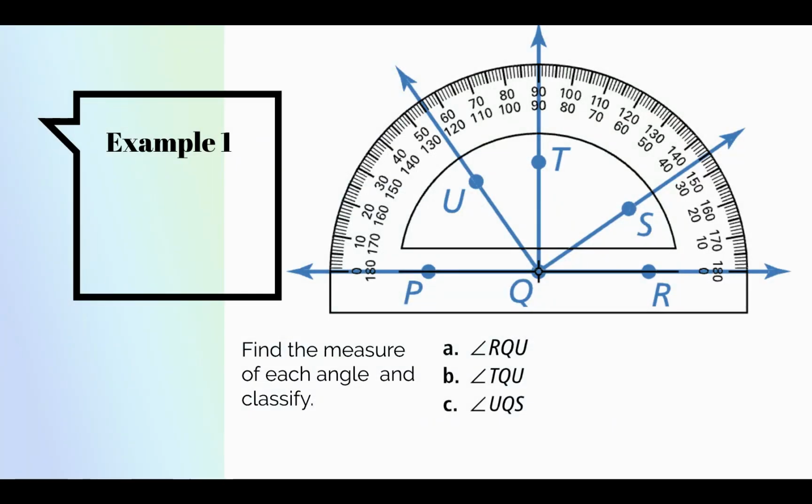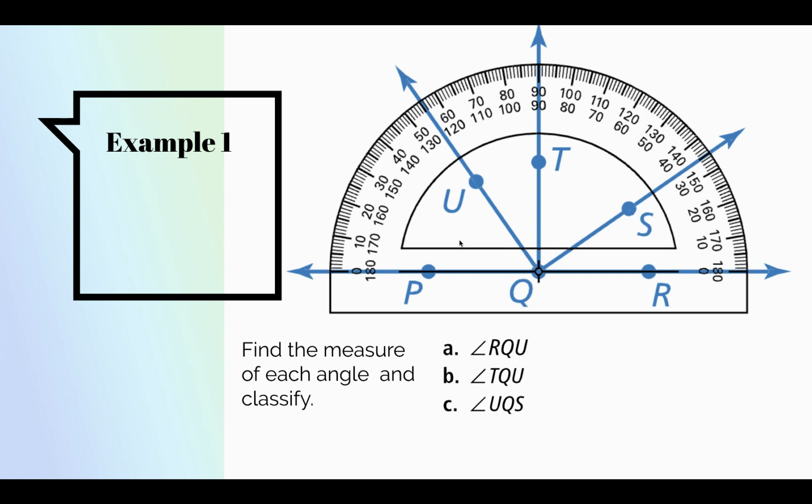So here's our first example. And the book will give you a diagram that looks just like this. This is a classic textbook example. You're going to see this in the quizzes and probably on the final exam, and you're going to be asked to just read this particular diagram.